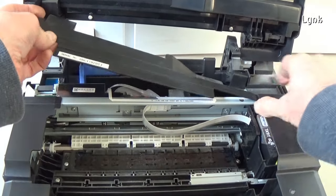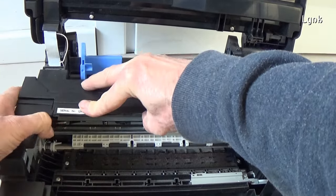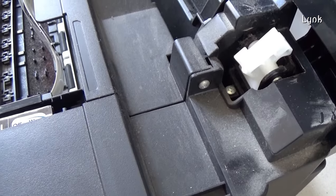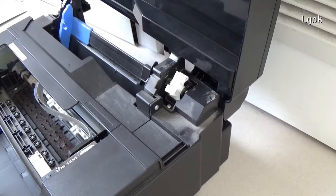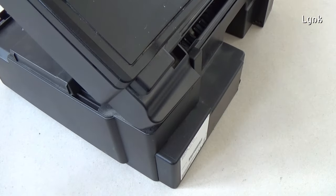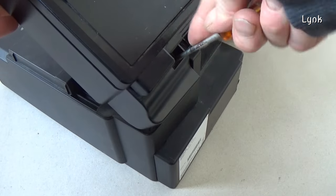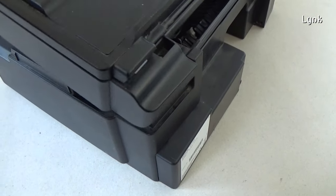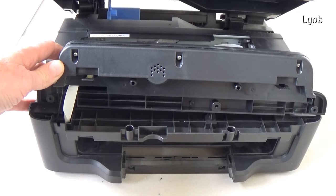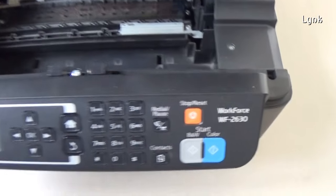Reinstall the plastic plate. Install the upper cover of the printer. Insert the screw. Put the scanner unit in this position. Install the screw. Insert the cable and the three screws of the control panel. Reinstall the control panel. The other three screws.